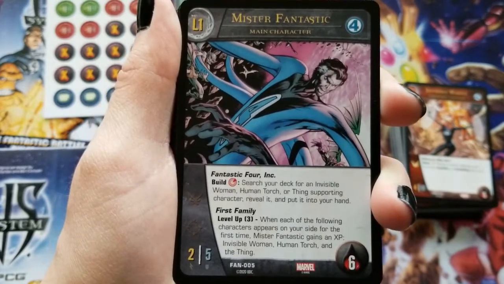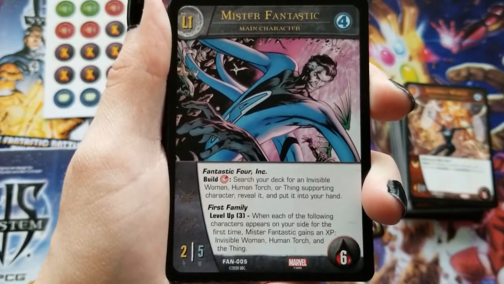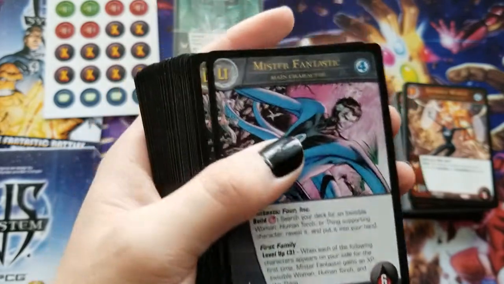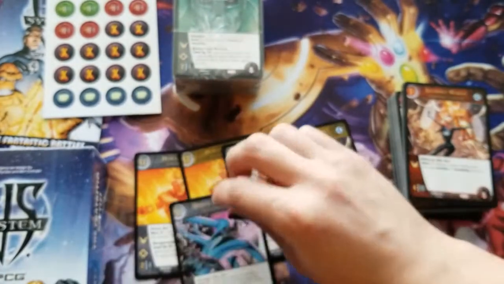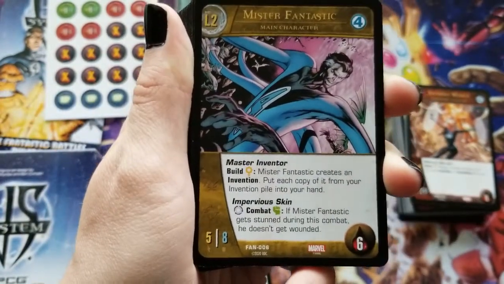Reveal it and put it into your hand. And then First Family, level up 3. When each of the following characters appears on your side for the first time, Mr. Fantastic gains an XP: Invisible Woman, Human Torch, and the Thing. So he's a little bit of a slow level up, but I'm interested to see if there's ways to kind of cheat it in this set because I haven't seen everything yet.